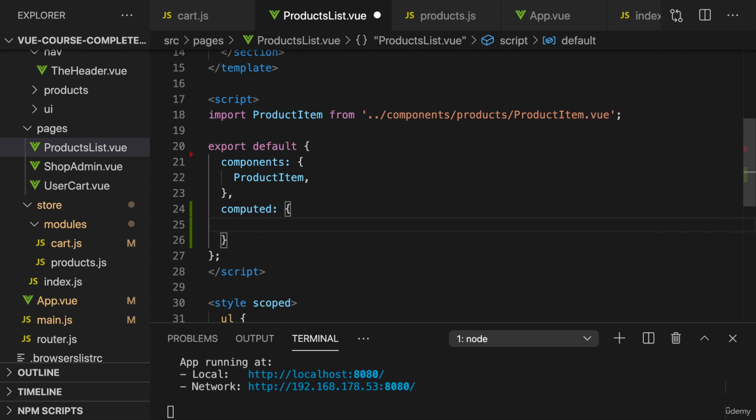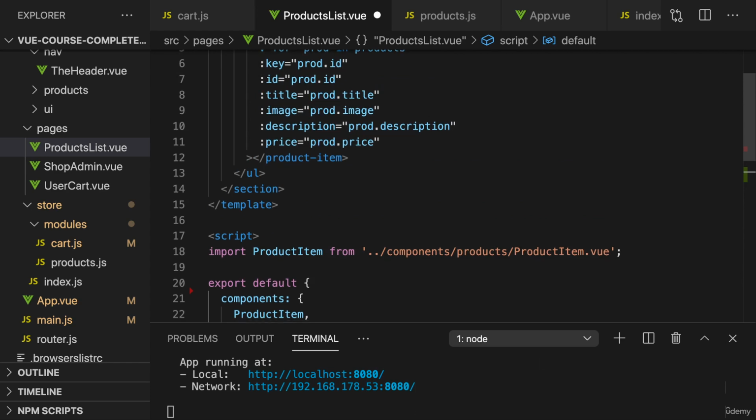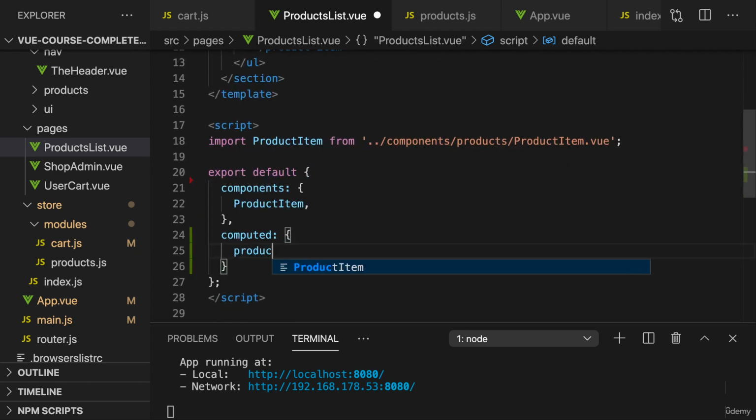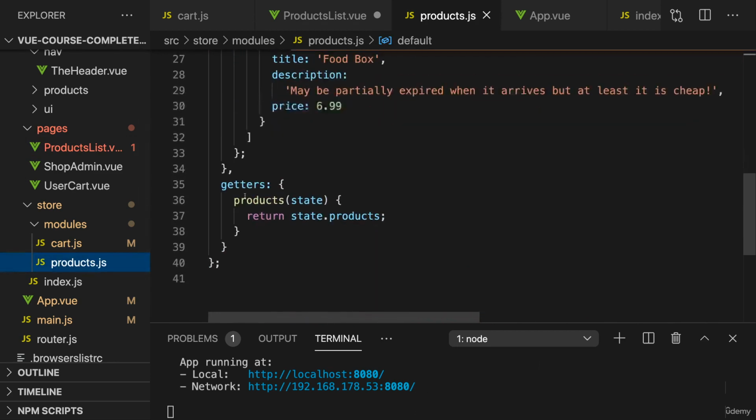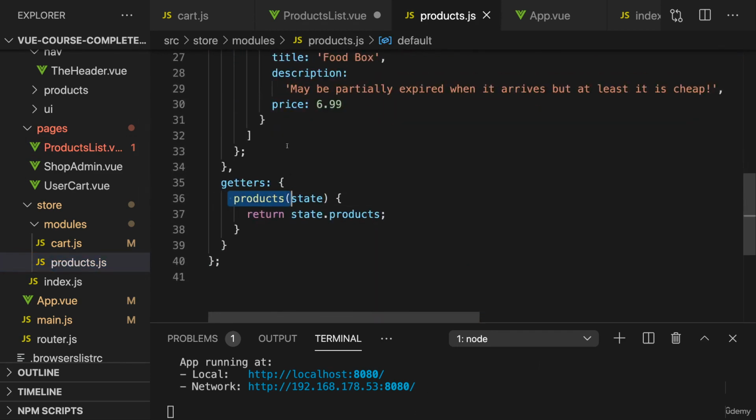Instead, I now want to get access to vuex. So we can add a computed property and either use the map getters helper or add our own computed property, which is what I will do. Maybe name it products and return this store. And now let's see.